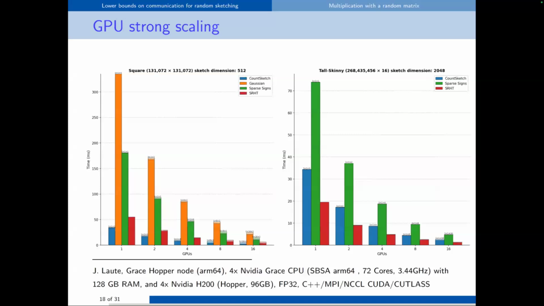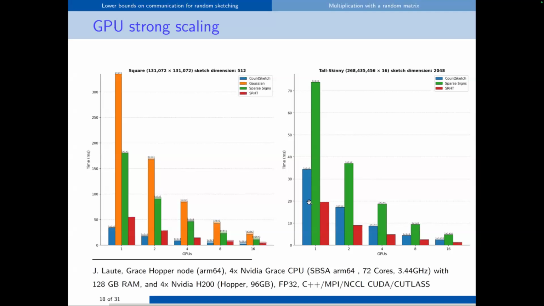Another result, also on GPUs, but up to 16 GPUs, also includes a subsample randomized Hadamard transform. And that's a big debate in the community, because part of the community will say, we don't care about the fast transforms because the sparse matrices are the ones which are the most performant. But if you implement this subsample randomized Hadamard transform really well, then in the tall and skinny case, where we have few columns, we have observed that that's the one which is the most efficient.